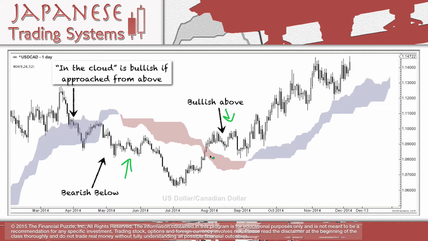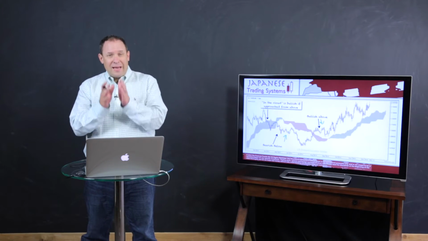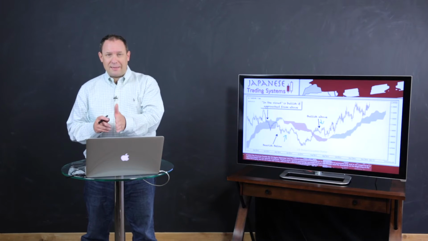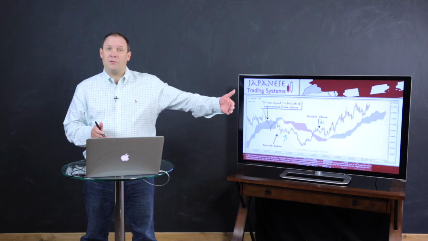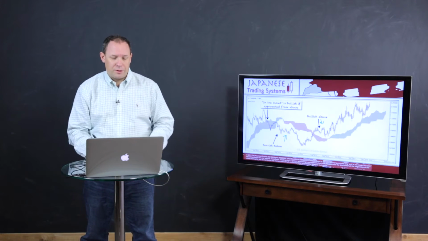Now the cloud being red or blue at this point does not matter. Remember, all the red or blue indicates is whether Senkou A is on top or on bottom. What we're looking for here is the price action relative to the cloud. So pulling all this together really fast, if today's price is above the cloud, you're bullish, and today's price is being compared to Senkou from 26 days ago. So it's the cloud from 26 days ago, and if you're above that, then you are bullish. That's the way we're looking at that. And if you're below it, then you're bearish.